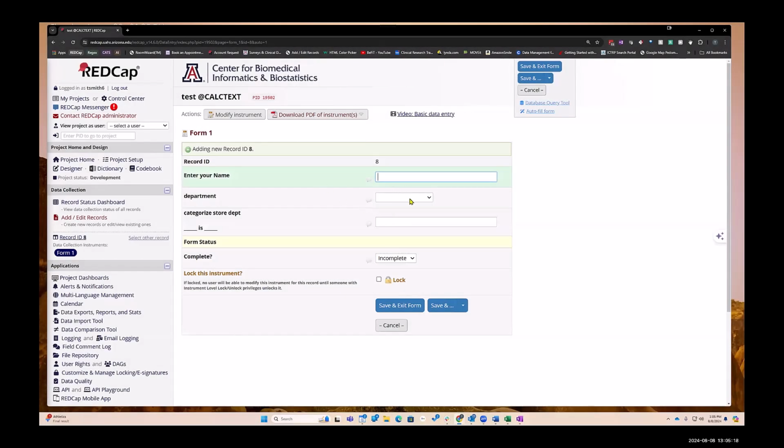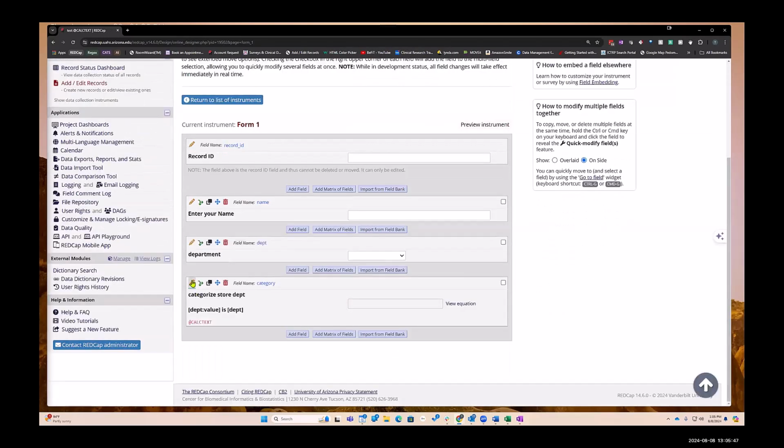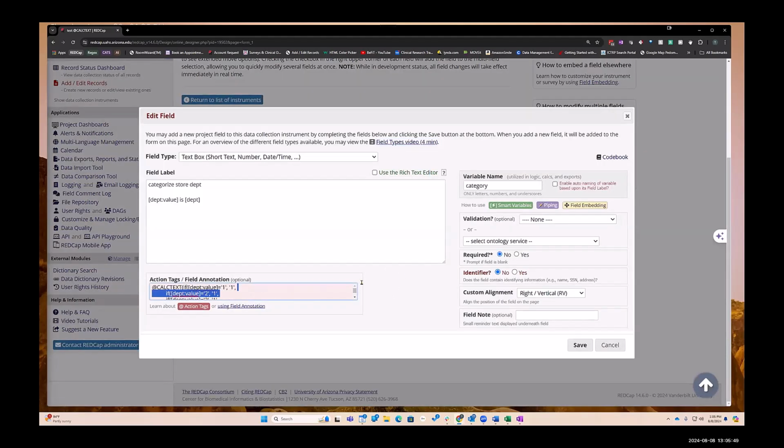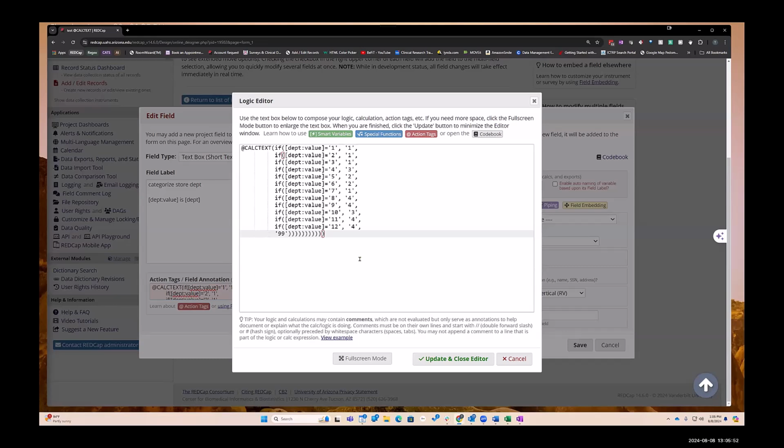What we have here is just this drop down. And when you select this drop down, there's a calc text field below it that will display a value depending on what you put in this field. Now, there's nothing here, and the reason is the formula is incorrect. And this is one of those things that when you're building these kind of calc text things with all these if statements, you have to kind of be aware of.